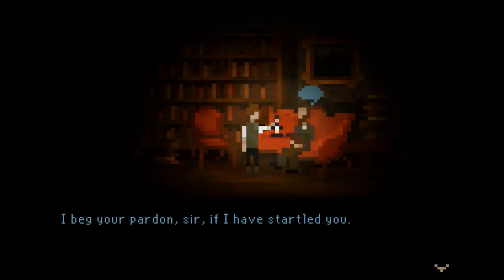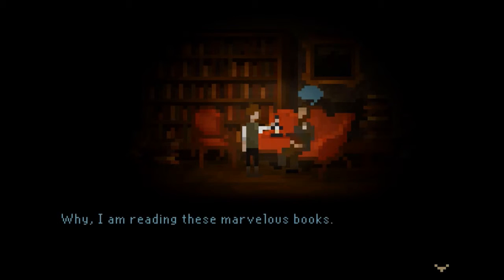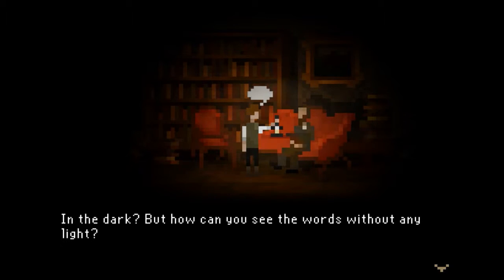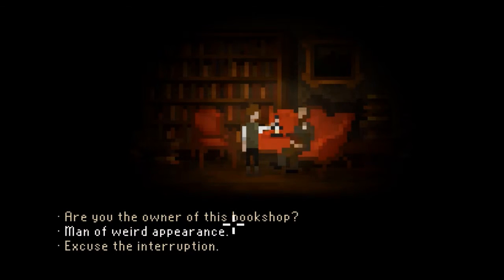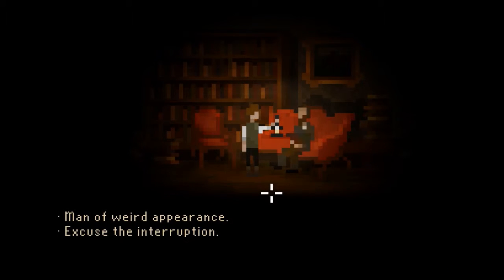Beg your pardon, sir, if I have startled you. What are you doing here in the dark? Why, I'm reading these marvelous books. In the dark? But how can you see the words without any light? That is the only way to see them, really. That is, if you want to see the words on the other side of the page. The words from shadows. Shadow always hides from the light, so they can only be read in darkness. Are you the owner of this bookshop? Oh, goodness no. The bookshop doesn't belong to anyone. Not since I found it here. I'm just a guest, an explorer of these ancient tomes.